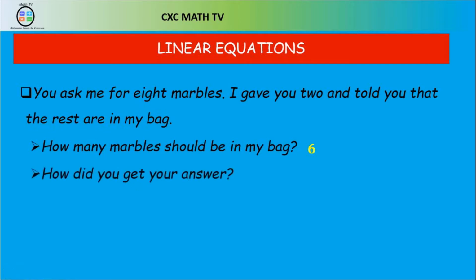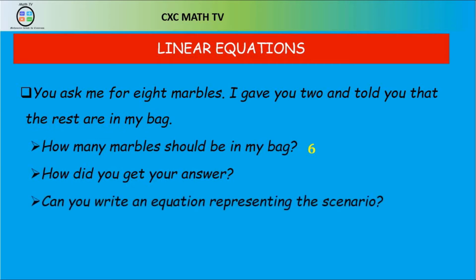6. But look at this. How did you get your answer? Think about it. Many persons might say, well, you just subtract 2 from the 8. And so we realize that the scenario could be represented by an equation. You could say that 2 plus the amount of marbles that remain in your bag equal 8. And then, of course, you solve for that unknown value to get the 6.